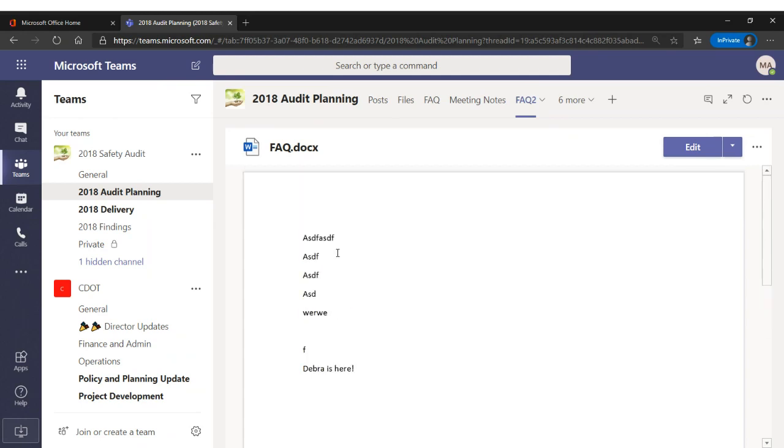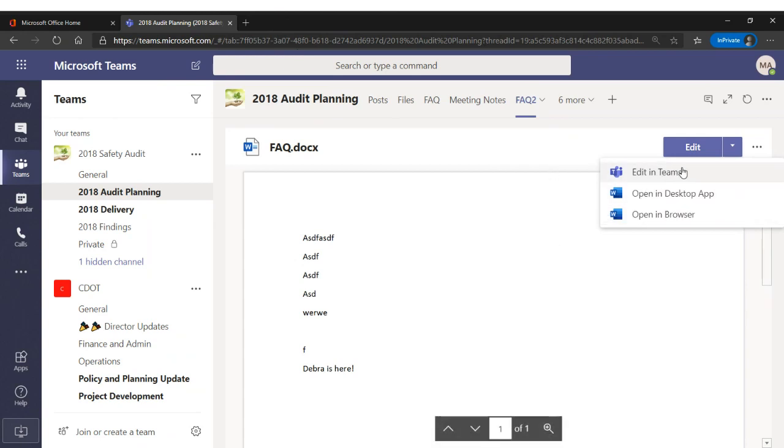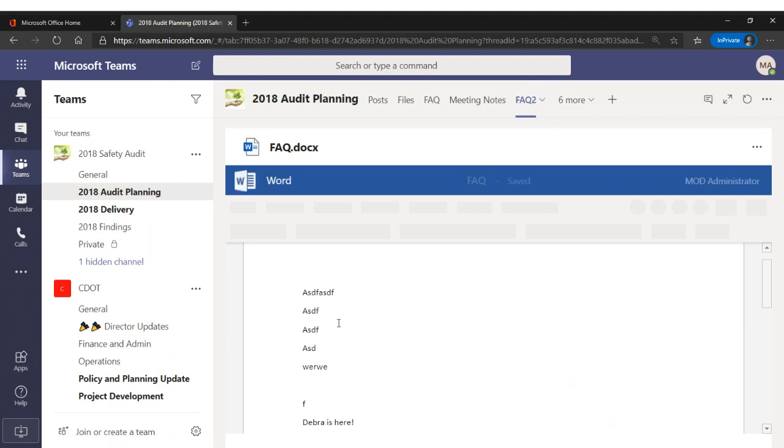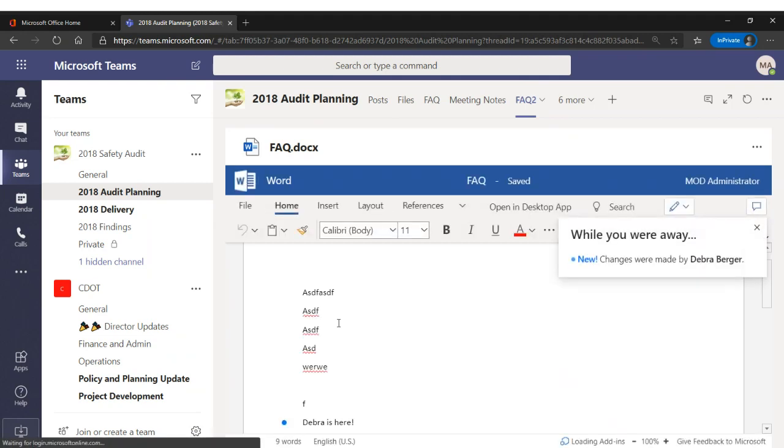It just shows me quickly if I just need to read it. And then if I want to edit it, I can come over here. If I click edit, it'll automatically start editing in Teams. Or I can choose to edit it in my desktop app, so that's my client that I have downloaded on my local desktop, or in a browser, so it'll open up in a new browser. So anyway, that's how it's edited in Teams, and now I can just do that directly in Teams. So that's the first way to surface an Office application.